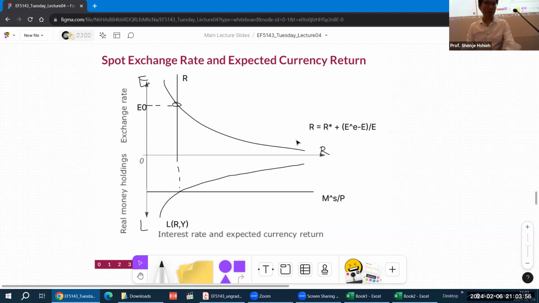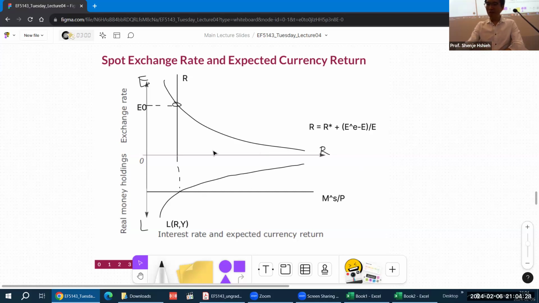So this is the model we're working with. If the math is a little bit unwieldy, if the simple algebra is a bit difficult for some of you, this graph is just a shortcut to get to the point fast and then think about the economic intuition later. We can shift the money supply curve and think about where interest rates are and how that interest rate intersects with the UIP curve and how that ultimately gives us a directional change in E.